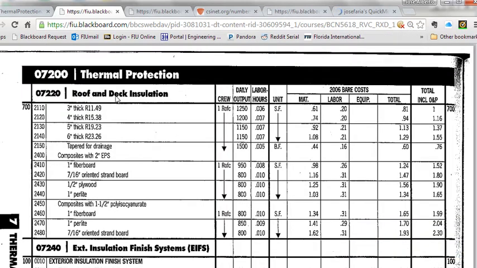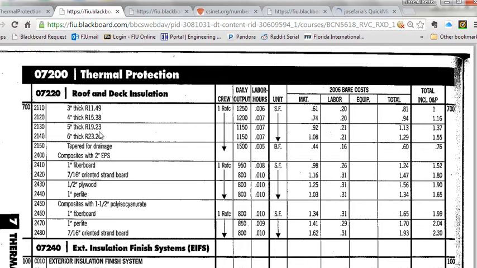We have roof deck and insulation. These are the R values for the different types of insulation, and we see that the unit of measure is square feet. So we basically need to take the square feet of the area that we're going to have thermal protection and then multiply by the cost value for the particular insulation.